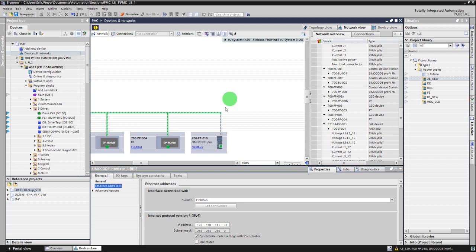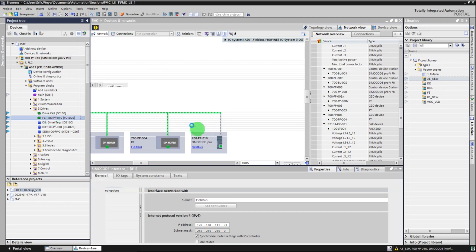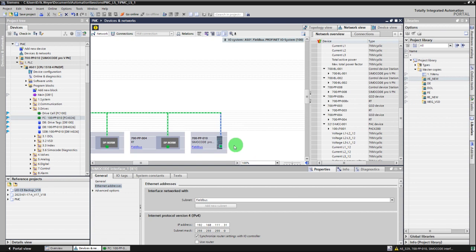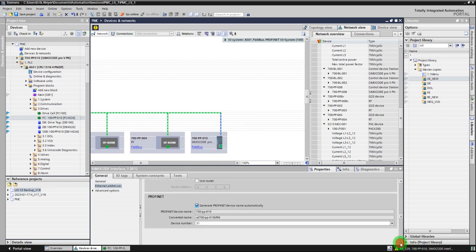So then I'm going to require two numbers. I'm just going to open the program quickly and go to the Simocode input. You'll see we've got two variables here: the network address and a node address. So to get those two numbers, I'm just going to click here on the network box again and scroll down.